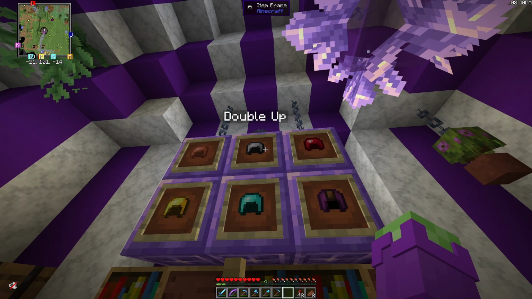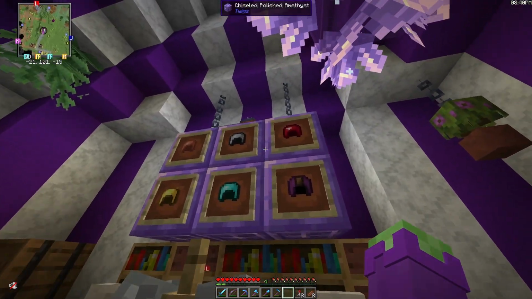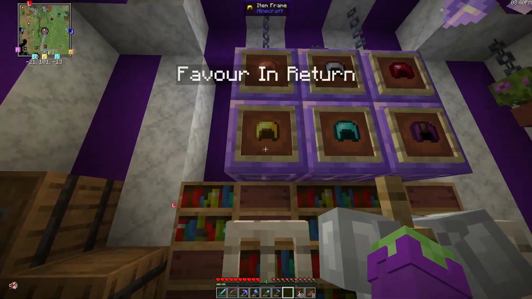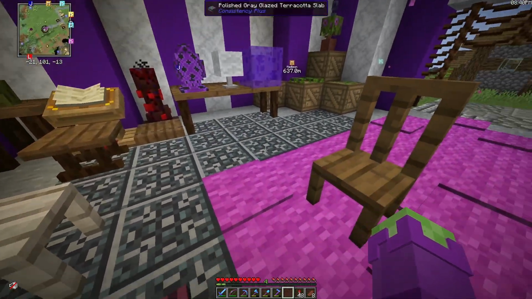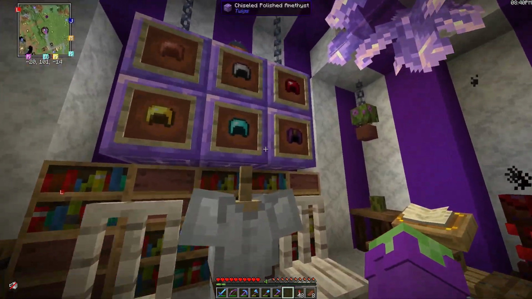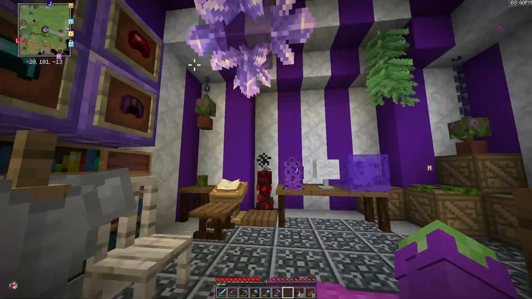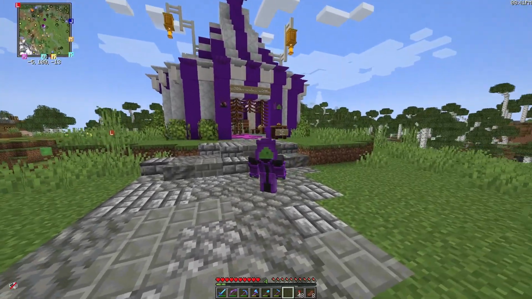Then we have "double up," which will double their favor, so if they want a certain material, we'll get twice as much for them. "Pay with your life," well, we have to kill them for that one. "Favor in return" means they owe us a favor. "Payment required" means they need to pay for it. We will deem the price depending on the favor. And "all good," which we see Kyle get, just means that we complete the favor with nothing else attached. So all in all, it went pretty well, and I thank Kyle for coming over and being our first customer.